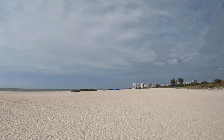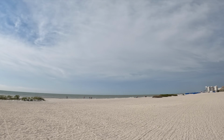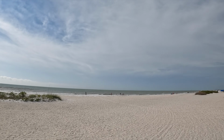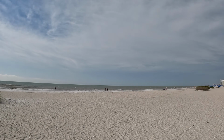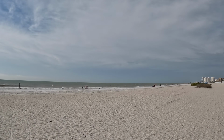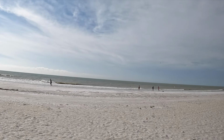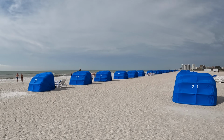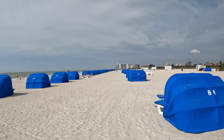I figured I'd show you guys this area because if you don't like crowds, this might be the spot for you. Although today the water, as you know, not so great. Muddy. Not ideal. Definitely not clear water, but that's because we've had storms, which will let up by next week since it's spring break. Some of the spring breakers aren't going to get the goods. But the cool thing is they've got these covered lounge areas that'll block the wind or even block the sun. So that's good, right?